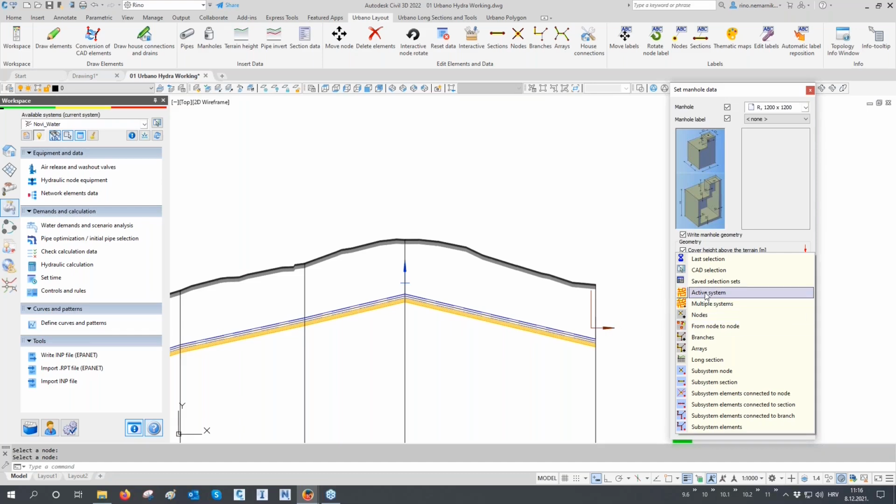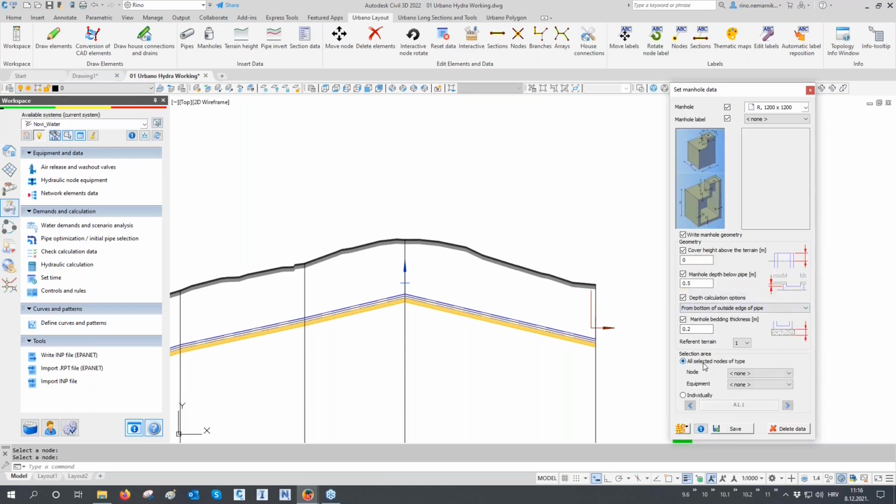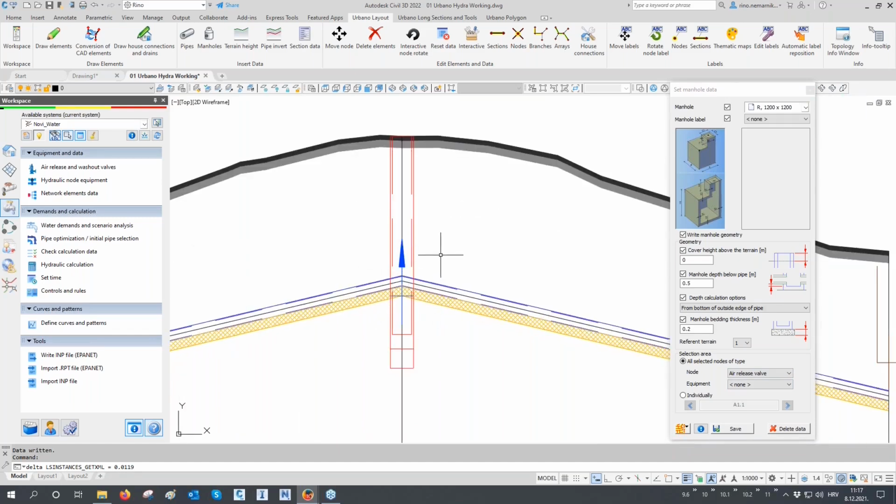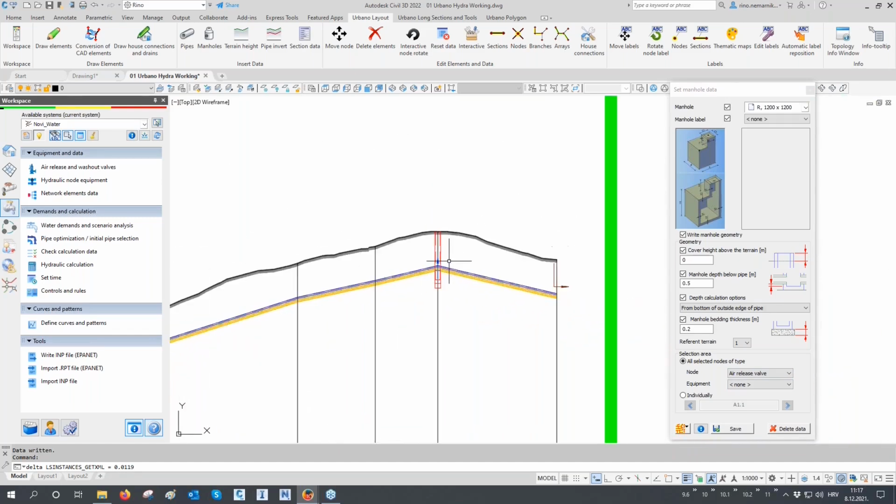I will go to select all the whole active system, but I will use node filtering, and I will filter it by node type. And here I will say all the air release valves. Okay, and I will click save. And you will see that here we have now a manhole, and this air release valve is placed inside of a manhole.